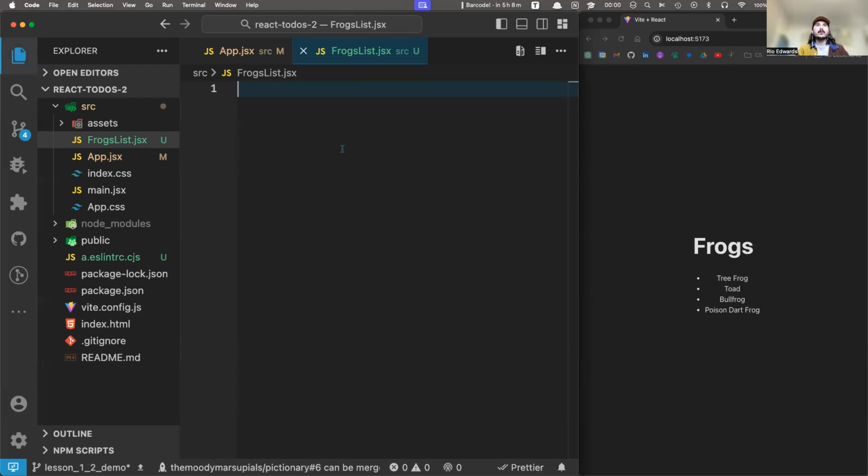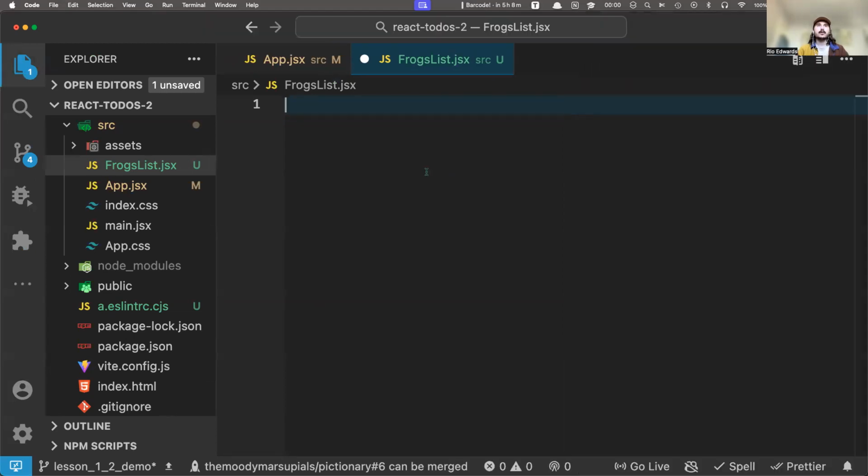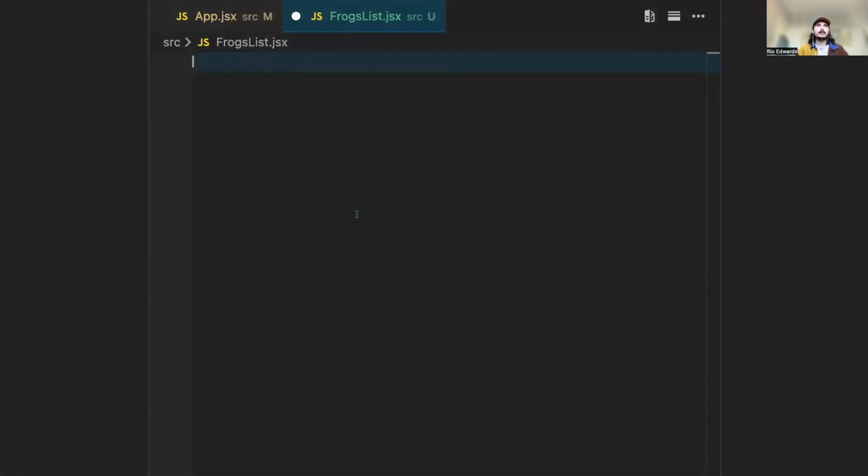Okay, so we're going to create a new component right here, and I'll zoom in so we can see bare bones what this component is going to look like. And I might even try this thing called Zen mode in VS Code. There's Zen mode. It gets rid of all the extra stuff. You're left with a very minimal setup, so you can focus on your code.